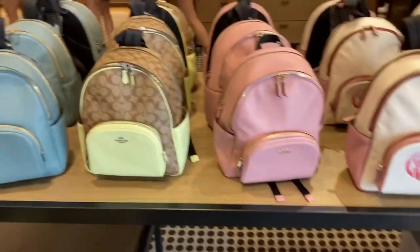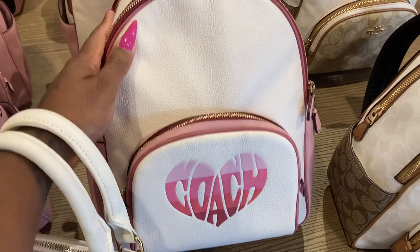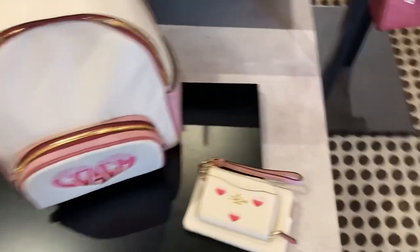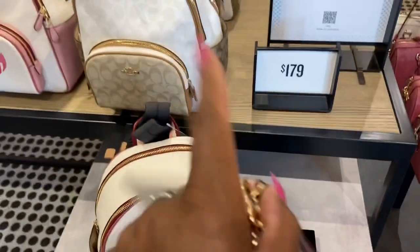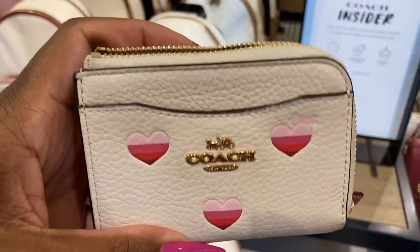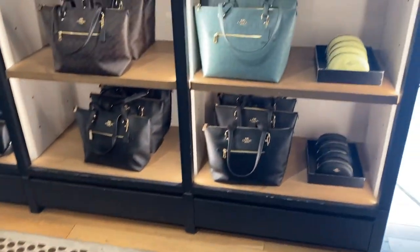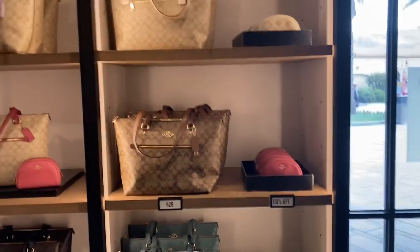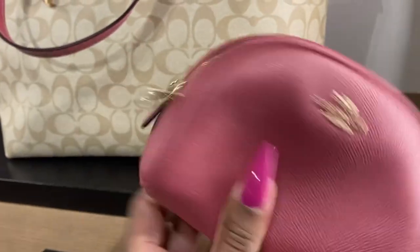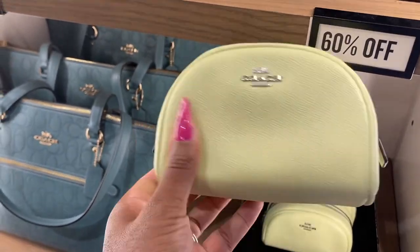Let's see — these are the backpacks, guys. This is cute. Now this is what somebody hooked together — look at that, great idea. This is what I was looking at: the L-shaped card case with the heart. This is so cute. Let's see, oh it's these little cosmetic cases. I don't want to be in here all day because I am hungry. Look, this green is nice. This is really cute, guys.